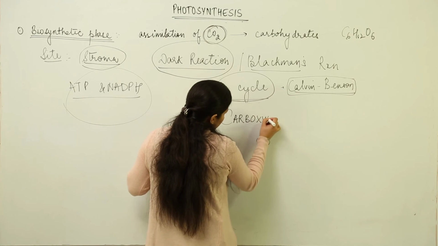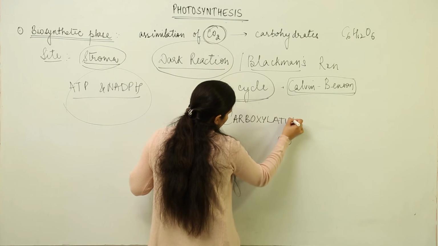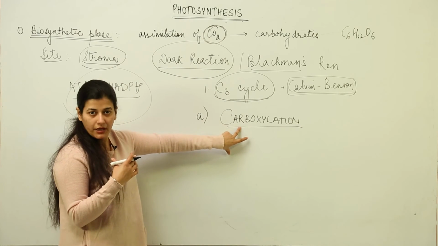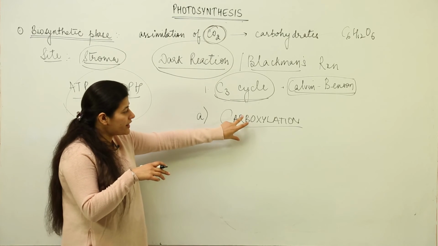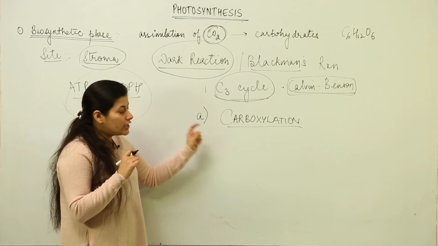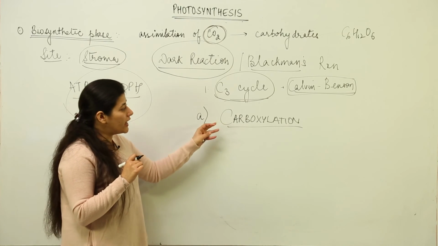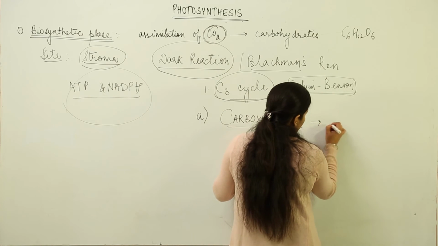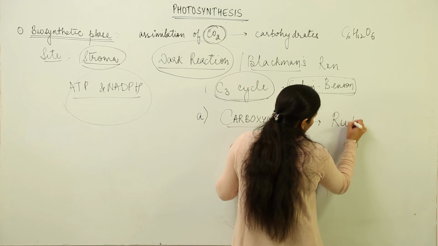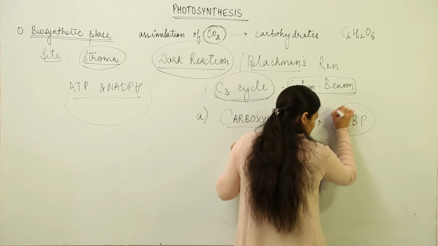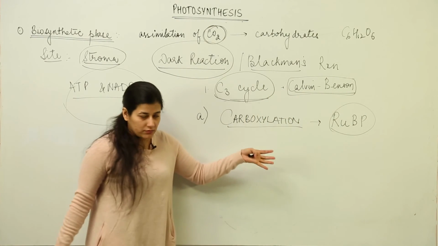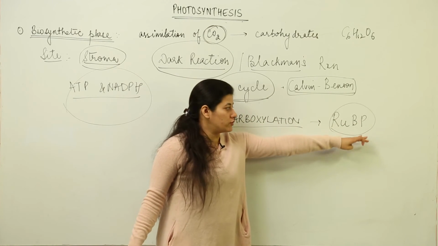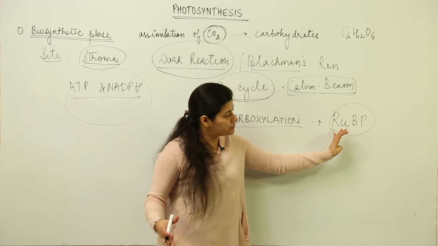carboxylation. Some compound comes, it takes up the carbon dioxide and fixes the carbon dioxide within it. That step would be carboxylation. Now, which compound comes and takes up this carbon dioxide and undergoes carboxylation? You have to remember it is RuBP. Please remember this name. While we study it in detail, we'll get accustomed to what it is basically. It is ribulose 1,5-bisphosphate. If you don't remember it, doesn't matter, just remember RuBP.